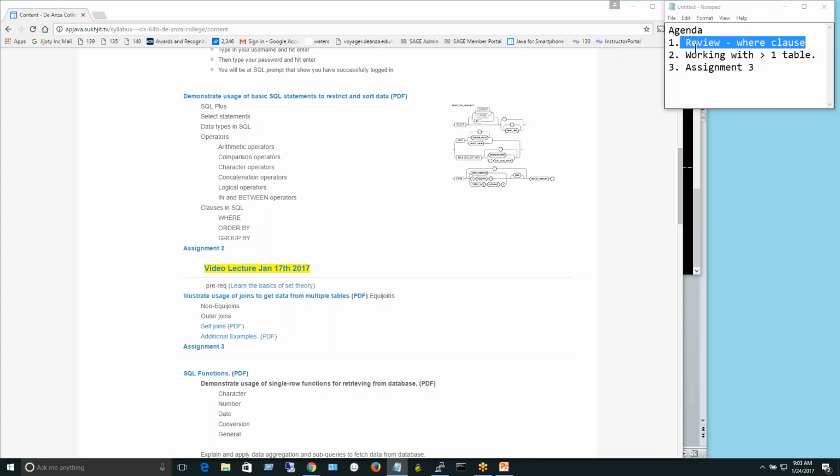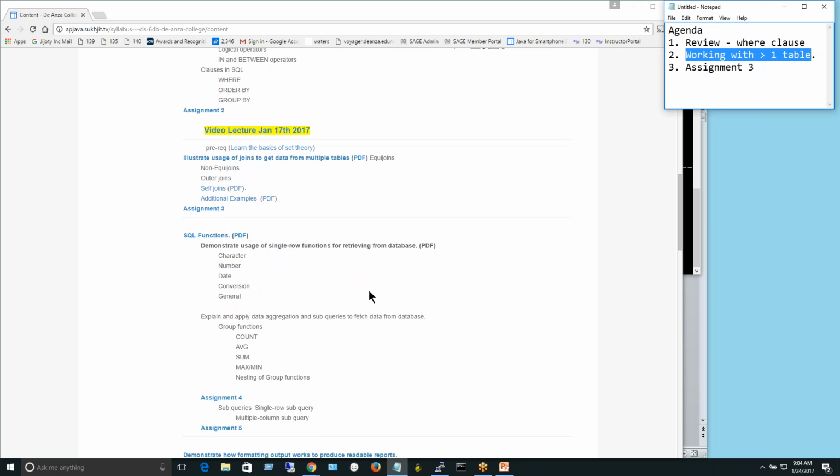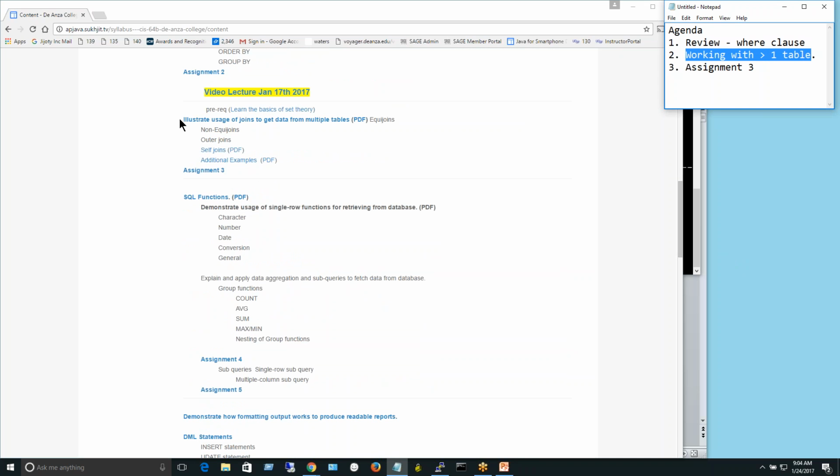And then we'll get into the third segment in the course, which is working with more than one table. When we work with more than one table, there is a technical concept called joins that we use, which is what I will introduce today.